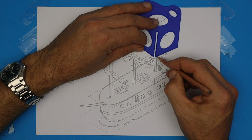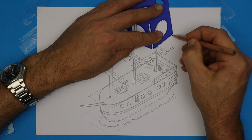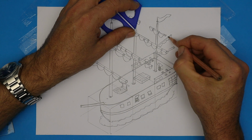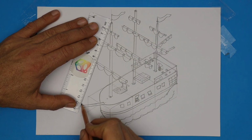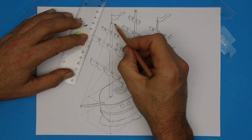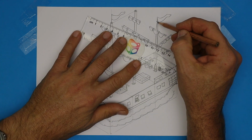The next piece I'm drawing is pointing backwards, and it's called the boom. So it's behind the mizzenmast. And those two pieces hold a sail in between them. Let's just tie the sail up to the top piece. Cool. To make these masts a lot stronger, they were tied together with lots of pieces of rope. Let's just draw one piece going from the top right over.